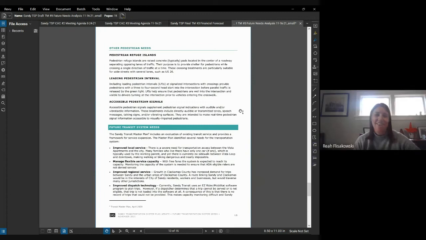Okay. Yeah, to be clear, if it's a 60-second cycle, it's got to come from somewhere. So either it comes from the side street or the major street, we'd have to decide. But yeah, you have to adjust the signal timing and take those couple seconds out. But at most intersections, it's pretty nominal, right? Losing maybe up to 4 seconds for the pedestrians. And we've done a lot of before and after analysis with ODOT and other jurisdictions just to see what that impact is. And it ends up usually just being a couple seconds more delay on average over the hour. And it's been more than worth it for the pedestrian safety benefit that you get out of it.